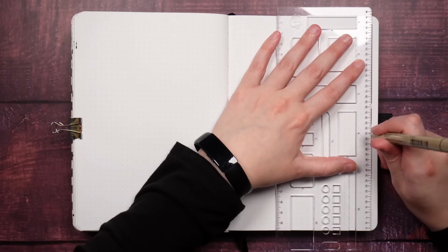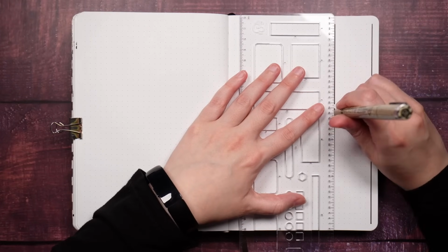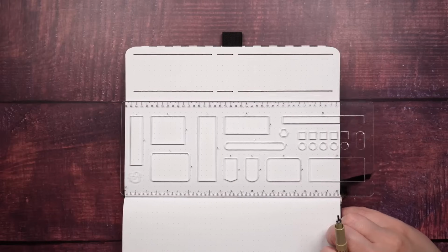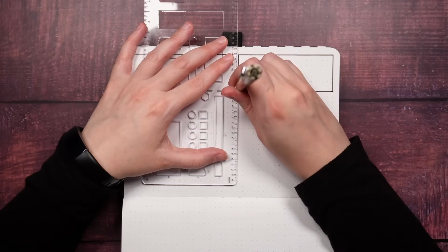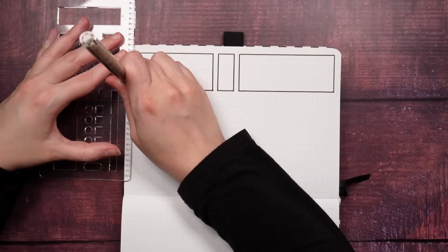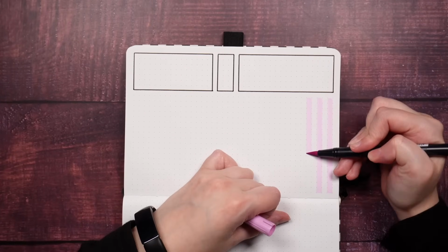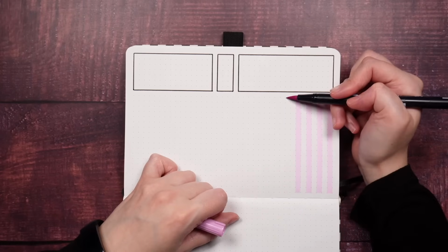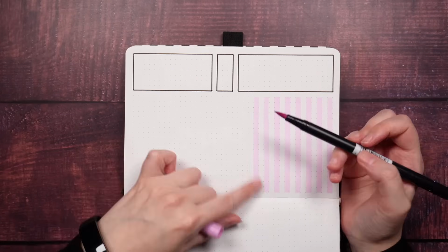I've come to the conclusion that the monthly log is the biggest pain point that I have when it comes to my monthly setups. Although I do have a regular style that I like to use, having 4 days on the left hand side, 3 days on the right, and then some kind of decoration down that right hand panel, I all too often find that this is the layout that makes me feel the most dissatisfied with how it turns out. Not dissatisfied to the point where I'm like, ugh, I hate this, I'm not going to use it, but definitely less satisfied compared to other layouts.